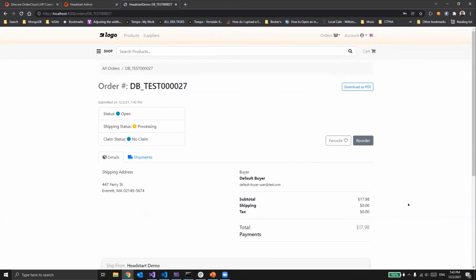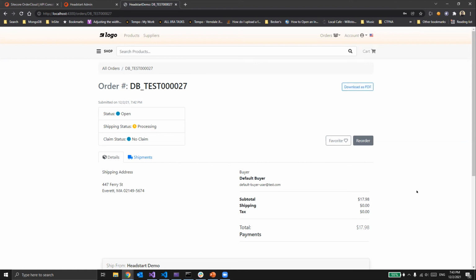Okay, so now I have created my order. Now coming to order history, there are two interesting ways OrderCloud supports order history. One is by virtue of profiling the anonymous shopper, so that when they come back and they want to look at the orders, they can provide some key information and still look at their order history, which is awesome. And the second is, of course, the usual order history. You are authenticated and you are just providing your customer ID, and you are able to fetch all your orders. Not only that, when I create the order, I can mark that order as favorite, or I can simply reorder right from here. If I just want to create another order, I can even download this invoice as a PDF.